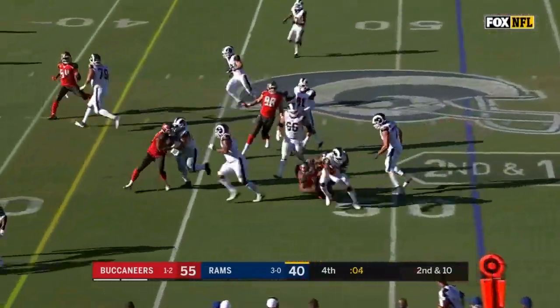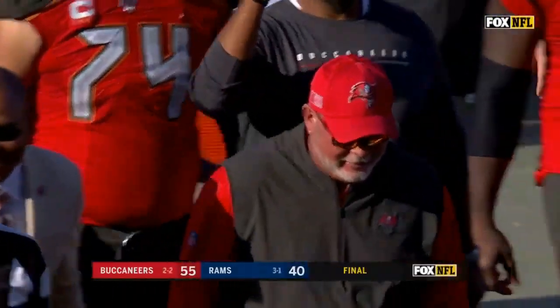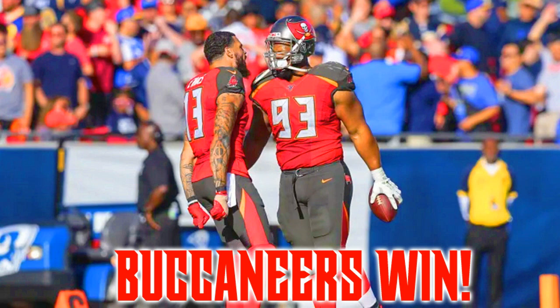55-40 — final play of the game. They run the ball to the left side, tackle is made, that'll do it. Two seconds, one second — Bucs win! Bucs win in L.A. We score 55 points. The Bucs got four turnovers — three interceptions that led to Buccaneer touchdowns. The defense came up with a big sack fumble, and all 313 pounds of Suh ran 50 yards for a touchdown. 55-40 is your final.